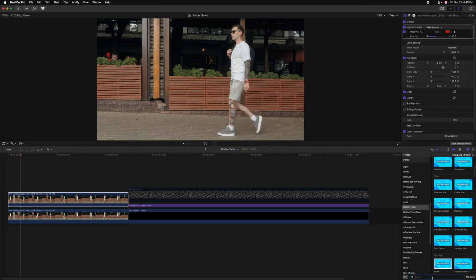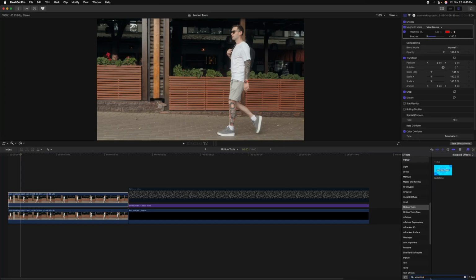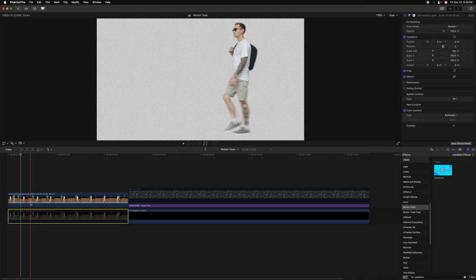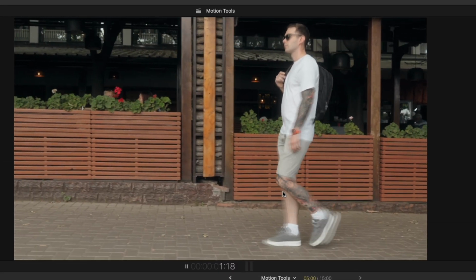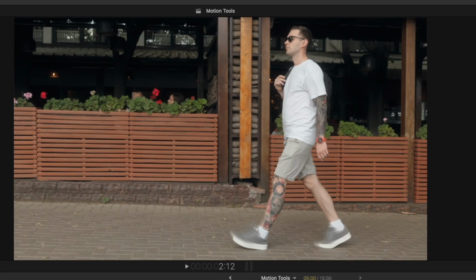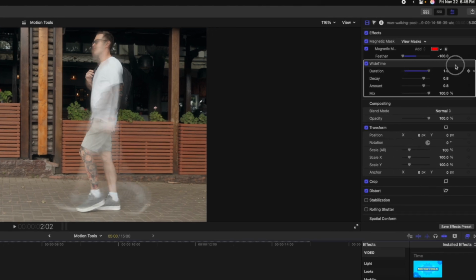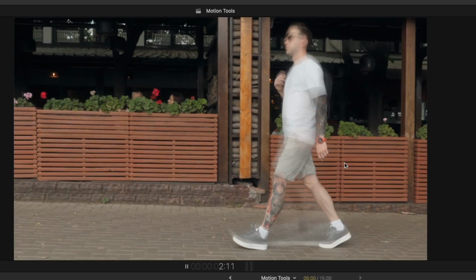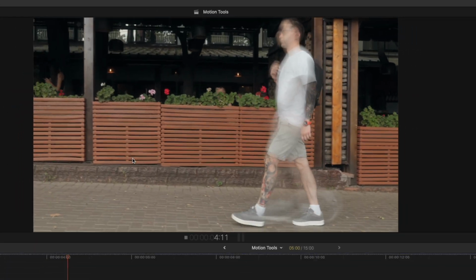This next effect is super cool because it works amazing with the new magnetic mask tool. Let's go on over to our effects and look up wide time, which will be found in motion tools. And I'm going to apply it onto the shot of the person walking. I've gone ahead and already cut him out. And so if we push play, you can start to see it's kind of adding some nice motion blur there at the bottom. But if I drag the duration up, you can see how that's really changing the shot. So now pushing play, you can see how he looks really crazy while the whole background looks completely fine.